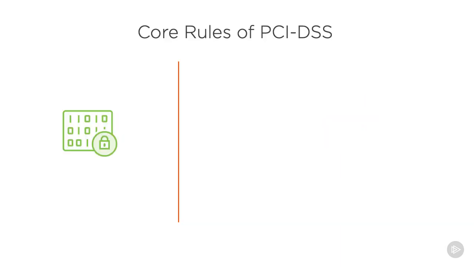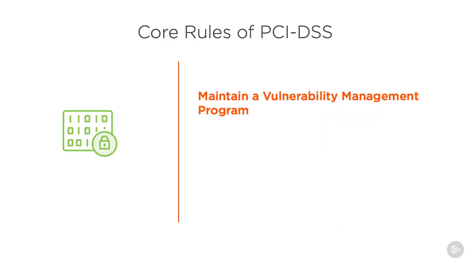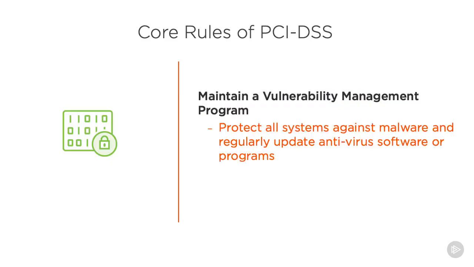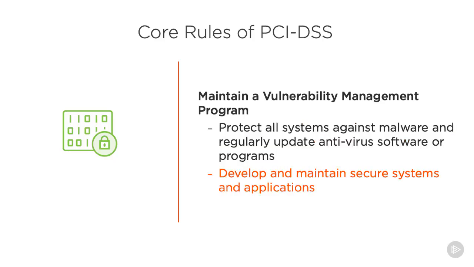Continuing on, PCI requires us to have a vulnerability management program that says we will protect all systems against malware and regularly update our antivirus software or programs, and that we will develop and maintain secure systems and applications. As we said, secure applications can be based on the Payment Application Data Security Standard.